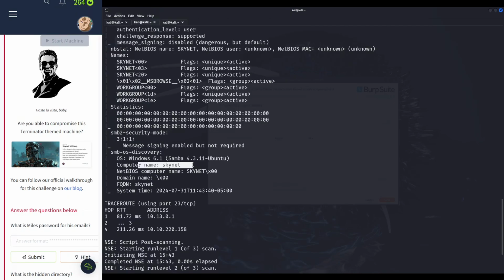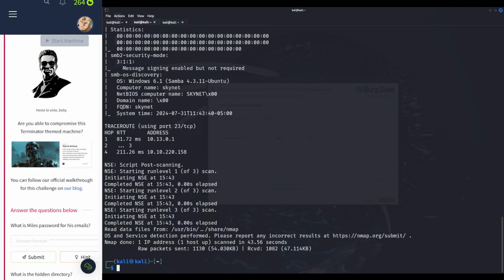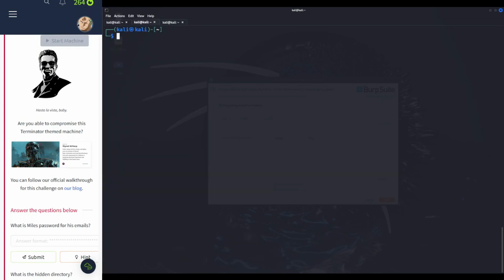The computer name is Skynet, and the NetBIOS computer name is Skynet, but we can't see the domain name yet. Alright, we could enumerate Samba for now, and then continue on with the Burp Suite we just have on. So we see Samba on port 139 and 445, so we're going to use smbclient.